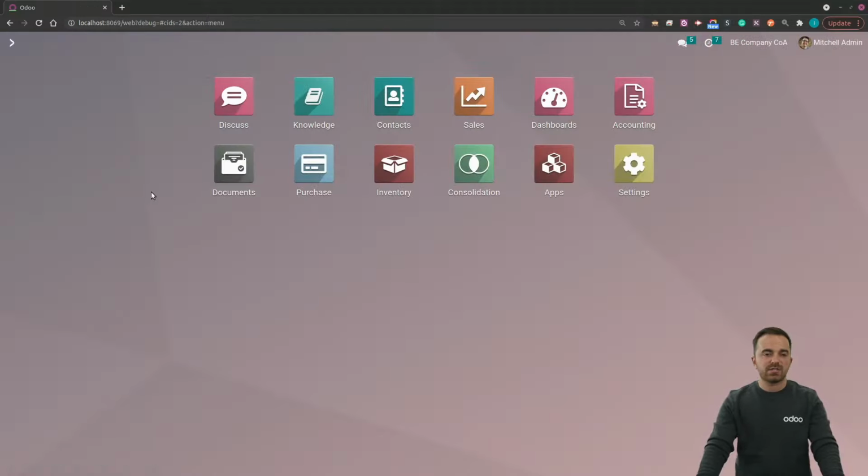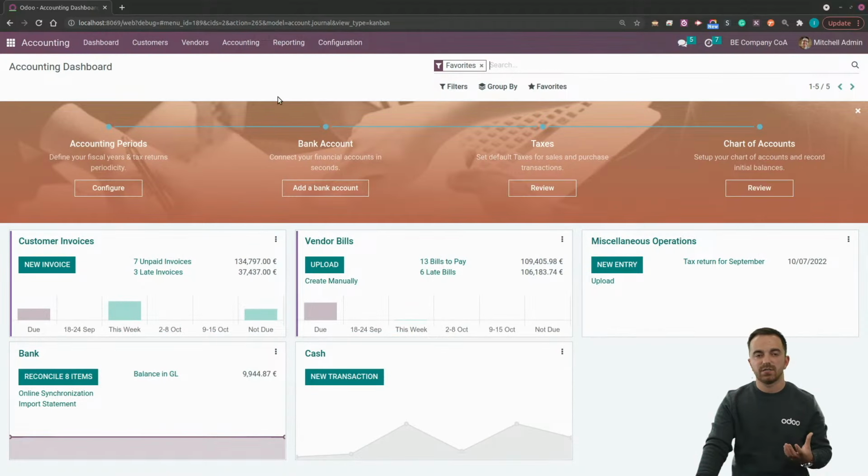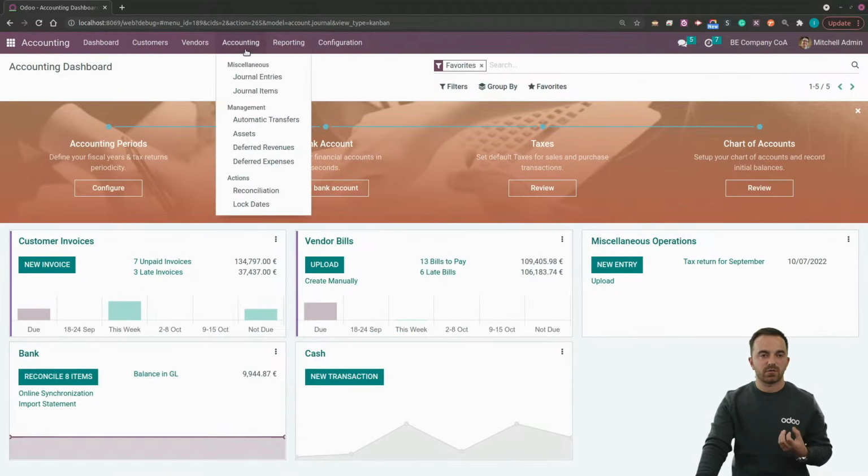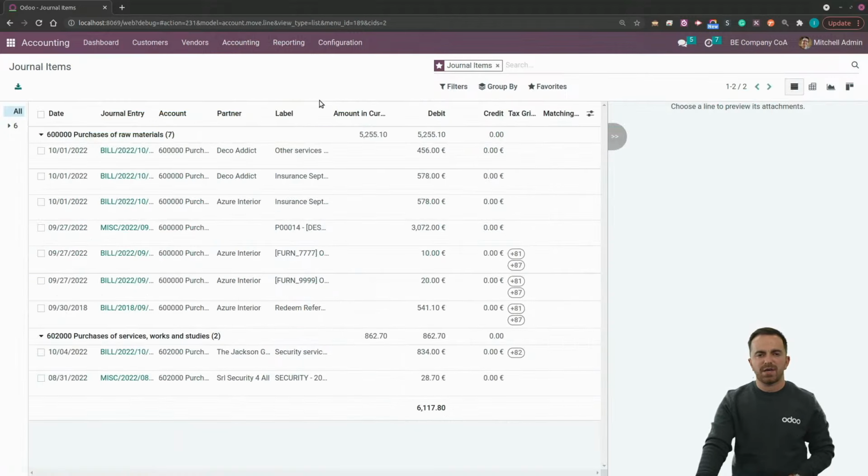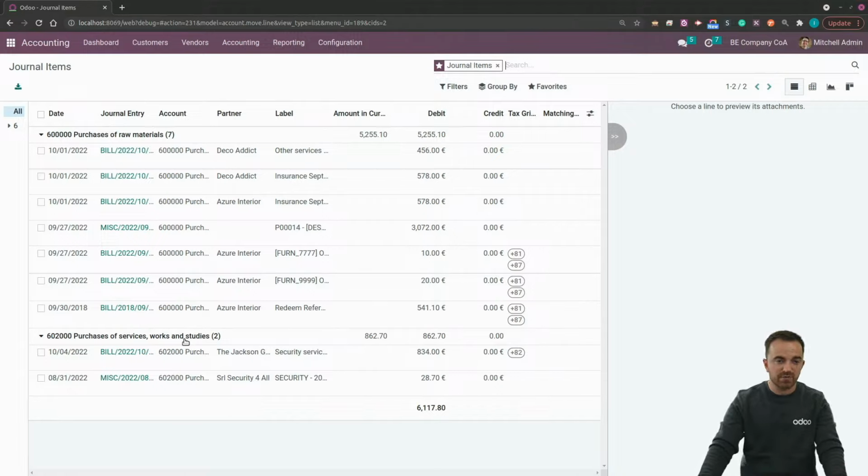Now let's imagine it's the end of the month and I need to have a check on the status of my accounting. So I'll go to the journal items. Here I have some predefined filters and I can see 2 accounts, the purchase of raw materials and purchase of services, works, and studies.